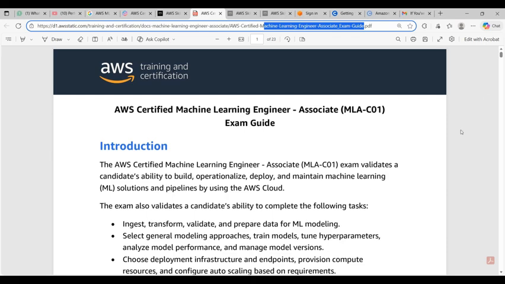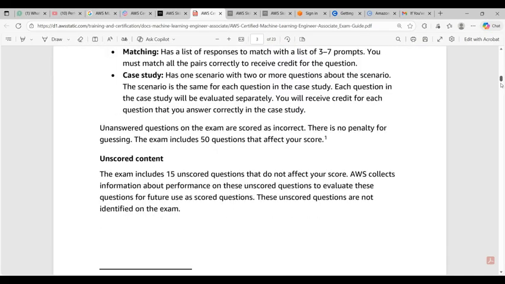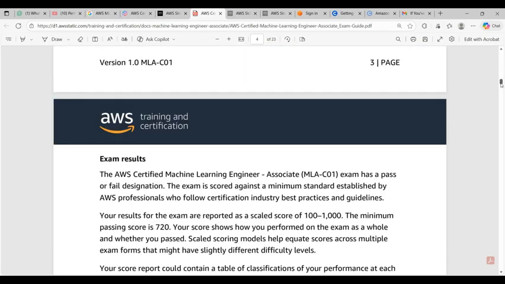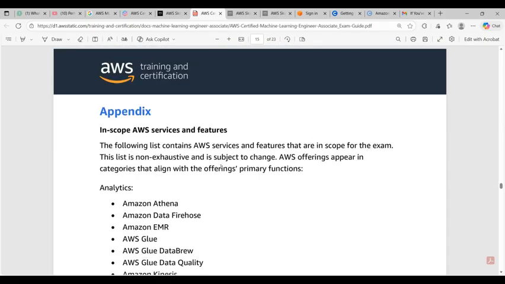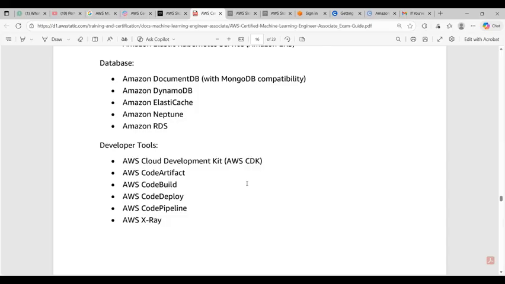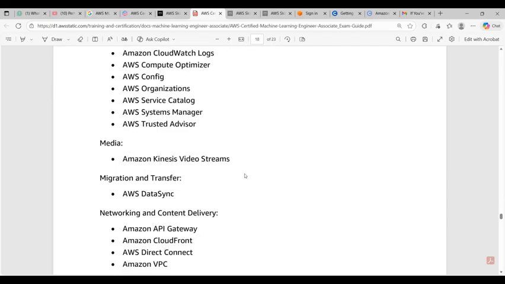If I scroll to the end of this document, you can see there is an in-scope AWS services and features section, and an out-of-scope AWS services and features section. This section will help you if you are preparing for the exam.